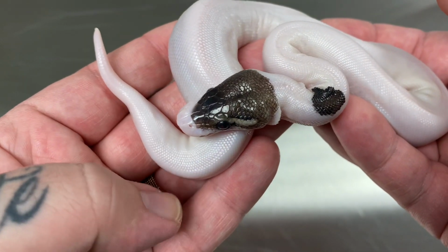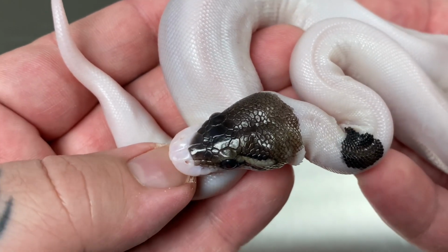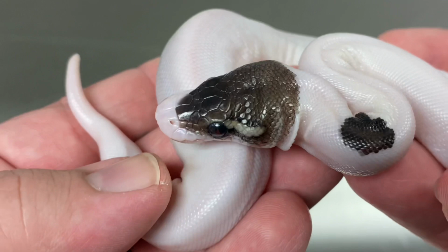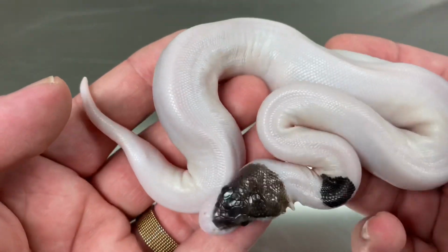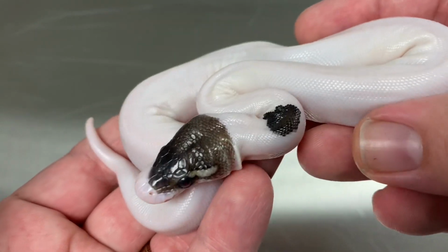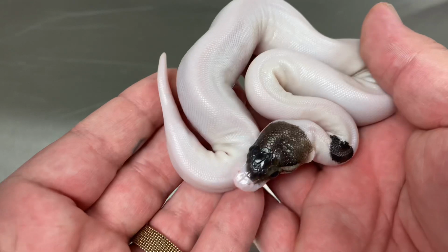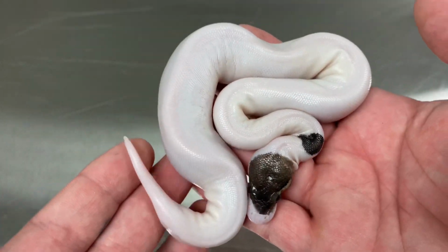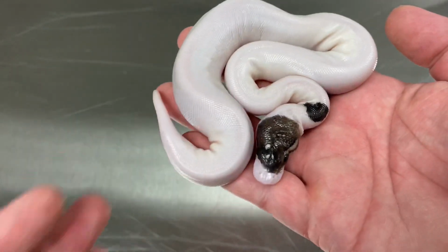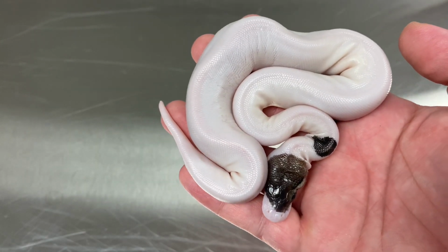not a lot of cinnamon pieds have white lips like that. They tend to just have more of a normal cinnamon looking head with no other pattern on the body. Some of them will get this little patch here, but I do believe after talking to a couple people that this is the cinnamon yellow belly pied, which looks quite a bit different, I find, than the cinnamon or the black pastel yellow belly pied. So you can kind of see that difference once in a while between cinnamon and black pastel.